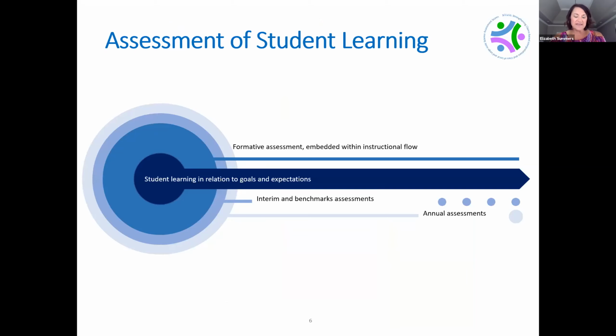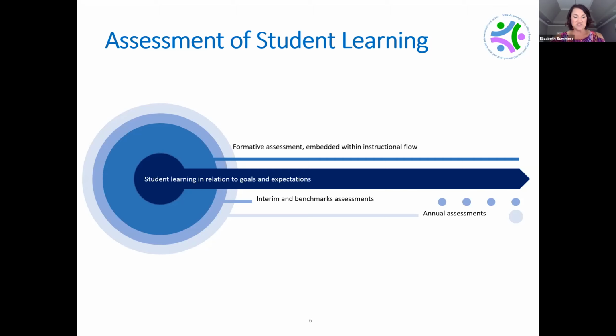So I think this graphic conceptually helps us to understand how our project outcomes are connected and how they'll build toward our goal of helping states and districts use principled design to establish coherence within their standards-based system. This graphic displays a series of concentric circles. The dark blue center circle is representative of student learning in relation to goals and expectations. Each additional circle shown in the lighter blues moving outward shows the various types of assessments that are used within a curriculum, instruction, and assessment system.